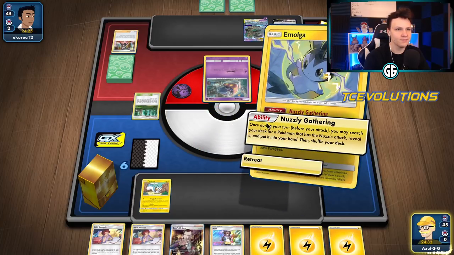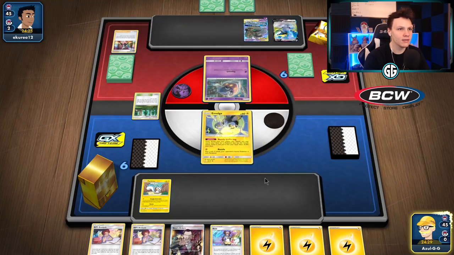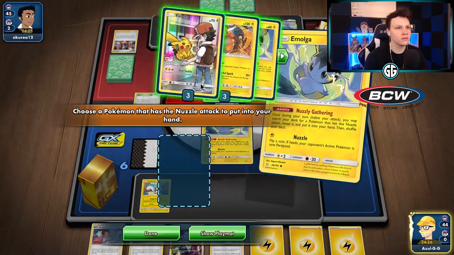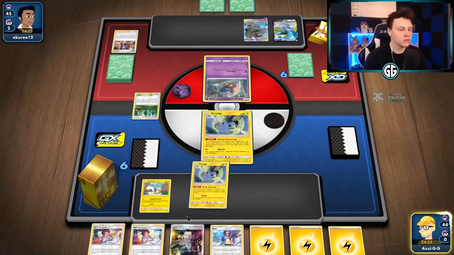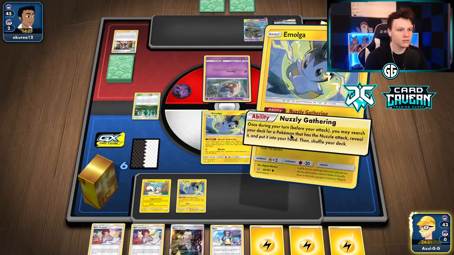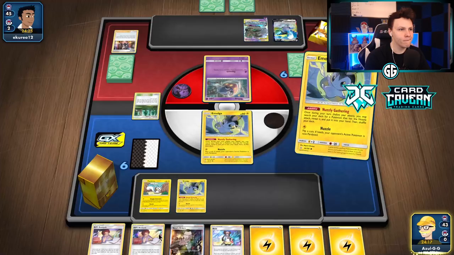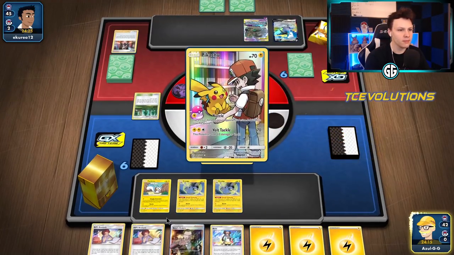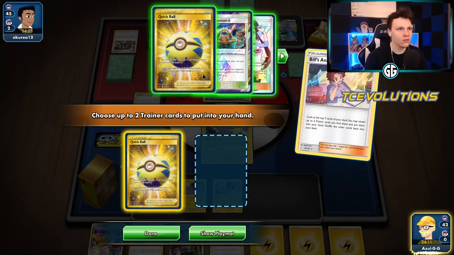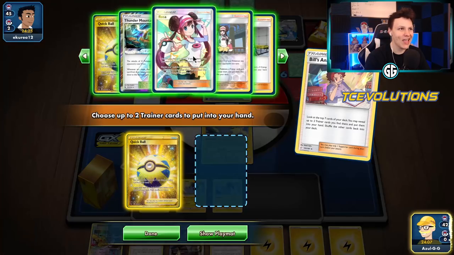All right, let's do some Nuzzle. Not that guy, need this guy. Getting an Emolga. Gonna get another one. Put him down, get ourselves a Pikachu now. And then we're trying Bill's Analysis into a quick ball so we can get another one out there. Perfect. We already have a Rosa and a Bill's in hand.